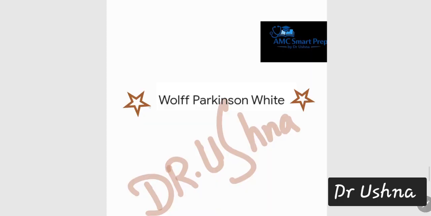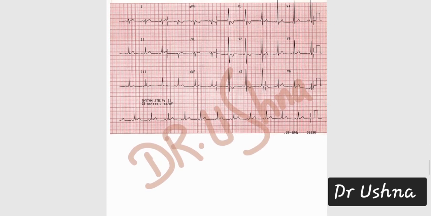This is known as delta wave, very typical for WPW, and this is a very favorite ECG of your exam. Just try to solve some ECGs, some CT scans, some X-rays as per the cow theory. If you see so many deer on a farm and there is one cow standing in between the deer, you will easily say, okay, this is a cow. You do not need to understand the color of the cow or the features of the cow. Your eye will quickly catch the cow. That is how you have to remember the WPW ECG: if you have seen so many normal ECGs and something abnormal is going on, you will quickly say this is something abnormal. So just make WPW a cow for your eye. That is very important.